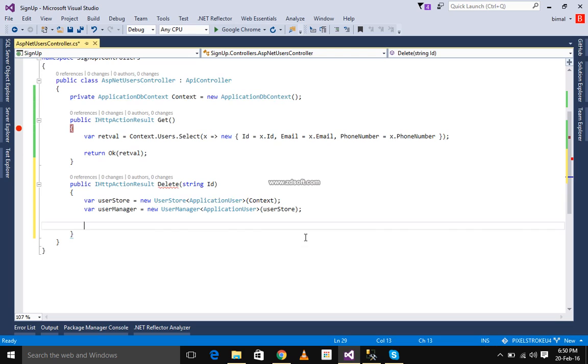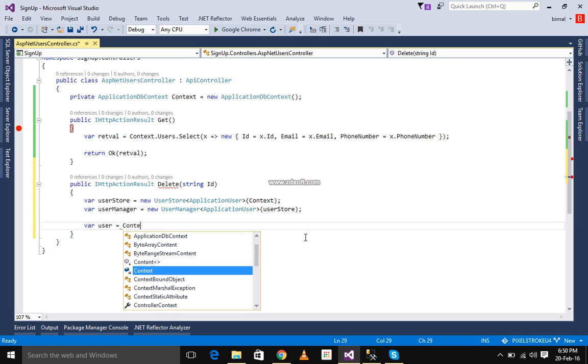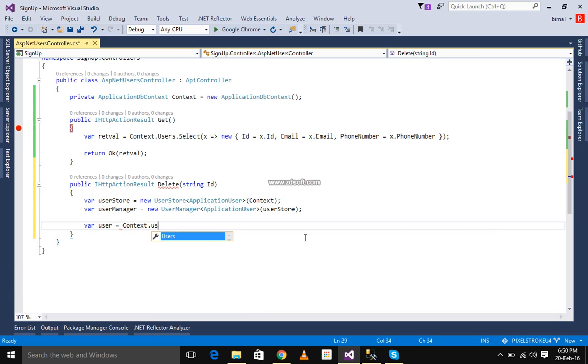Now get the user, whatever is passed to the method. So var user equals to userManager.Users.Find.